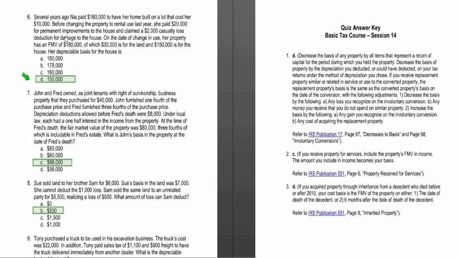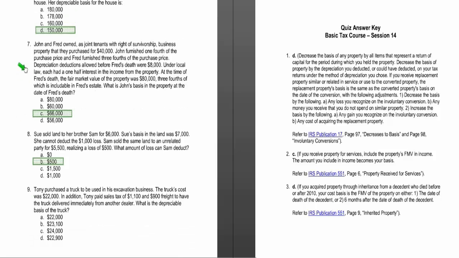But let's go into the meat of the problem here. The actual construction cost of the house is $160,000 plus $20,000. So it would appear on the surface that her basis in the house is $160 plus $20 minus that casualty loss of $2. But in fact, when it comes to placing property in service, you must claim the lesser of your actual cost basis or the fair market value on the date that the property is converted to business use. And in this case, the lesser of those two numbers, her actual cost basis or the fair market value, is $150,000. Fair market value is the lesser number, and so that, as a consequence, is the depreciable basis in the house.